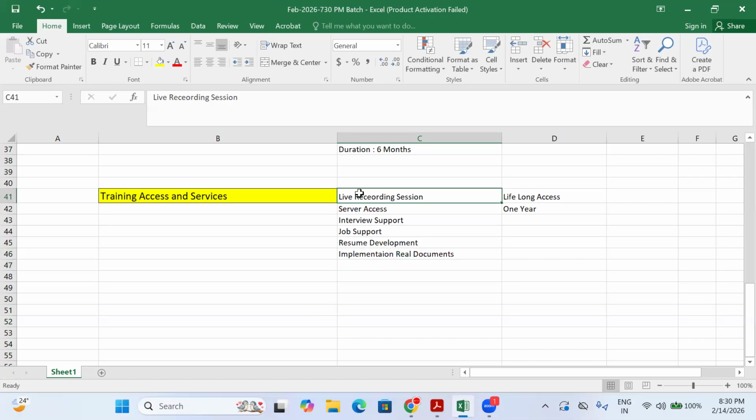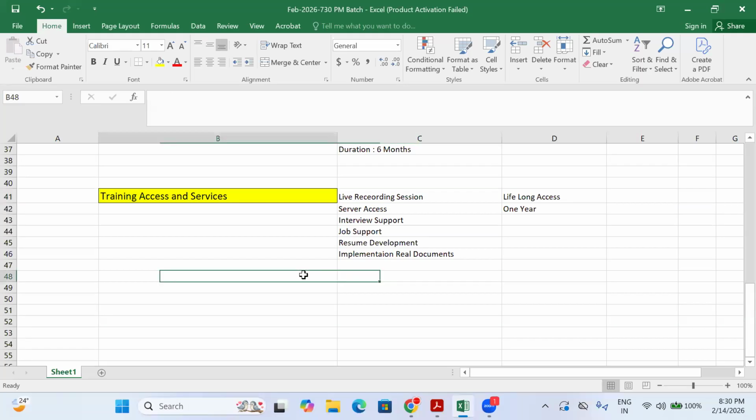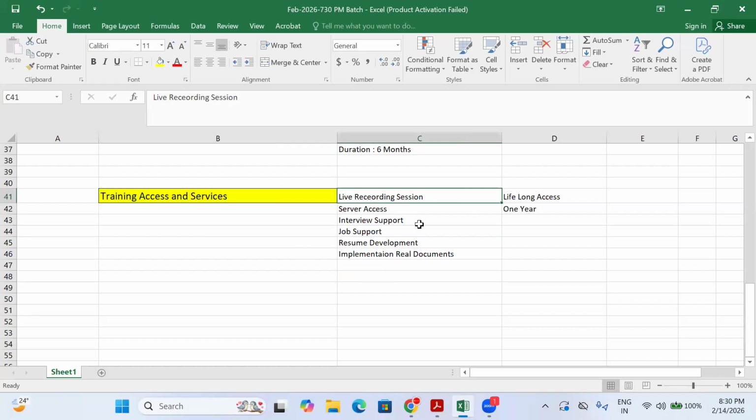Our training is completely on real-time explanation, real-time projects only. Already implemented for the ERP application, this Oracle Fusion. We are giving the training on real-time projects only, not randomly taking any one project. This is what training access and services will be provided.